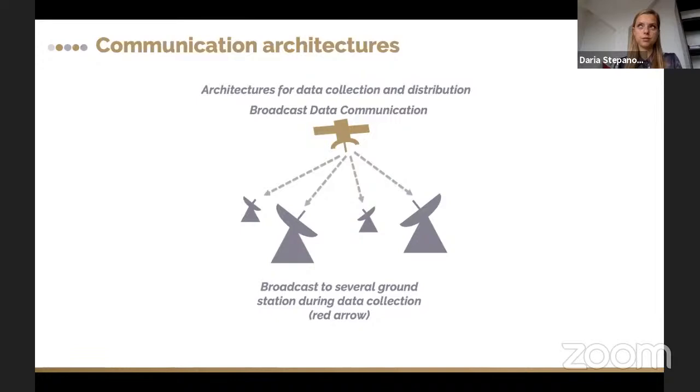And we actually have used the broadcast to several ground stations in the past. That was done when we had a little bit of trouble with our ground station. Our partner ground station and we were both working on the reception, so the transmission component of our ground station was not functioning properly. So basically, on our side, we were mostly listening, and the ground station of our partners was also listening and giving the commands to the satellite. So I can say that the broadcast architecture was also a part of my experience working with CubeSats.